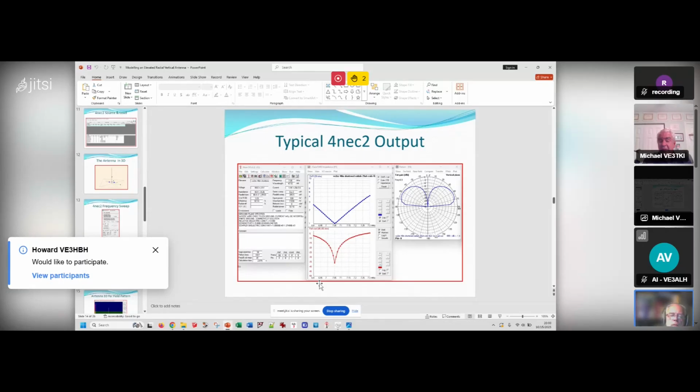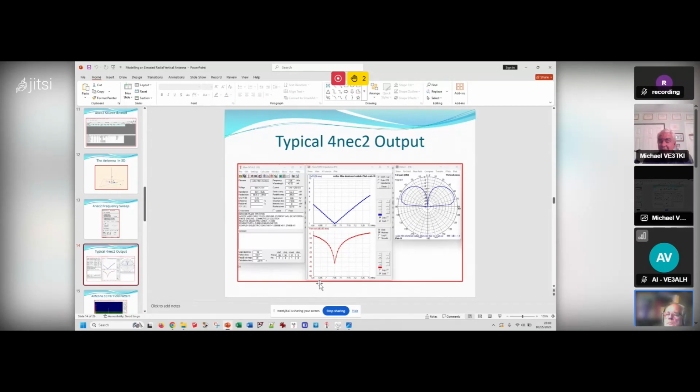Yeah, very interesting. I didn't get the vertical orientation to start with, but I was wondering, when you were choosing segment lengths and number of segments, this is the part that always got me with EZNEC and 4NEC2. How did you alter the number of segments that you had and get different answers? I did not do that.